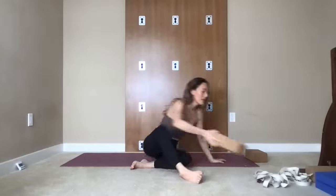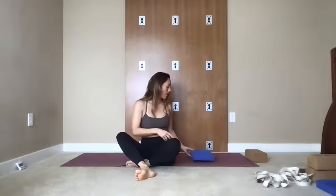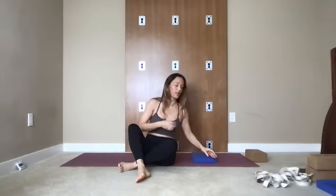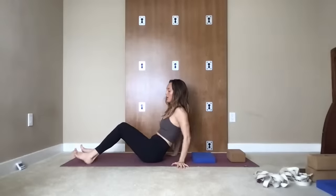So repeat this exercise a few times just to get some mobility in the head and a little opening in the chest. It's always a good idea to reduce this thickness if that was too intense. So you can use a thinner block or less of a fold in your towel. If there's a lot of strain in the neck, then just laying down on this block in this way with the neck supported will start opening the chest and give you more space in your neck too.